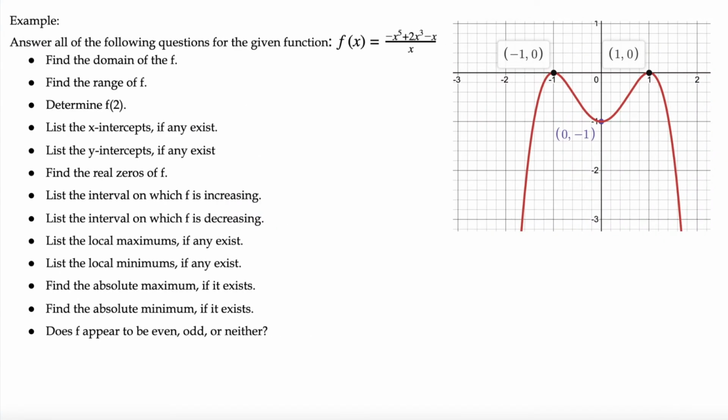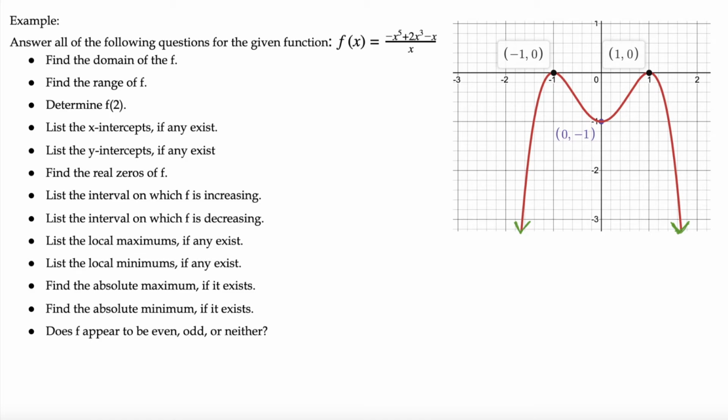And our last example, just grabbing another one, kind of putting all of the things together using a graph itself. I also have the picture here from Desmos, so I graphed f of x is equal to the opposite of x to the 5th plus 2x cubed minus x, over x, for us to take a look at. So let's look at the domain. We can assume that our graph is going left and right here forever and ever. It's very slowly moving left and very slowly moving right, but it will forever and ever do that.